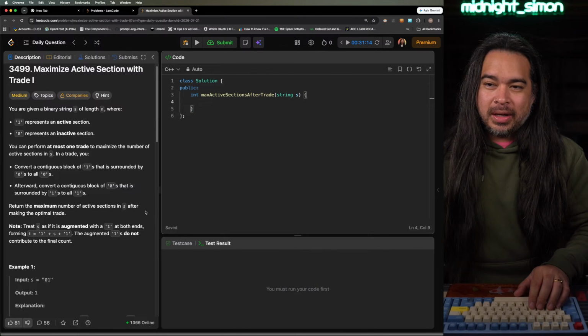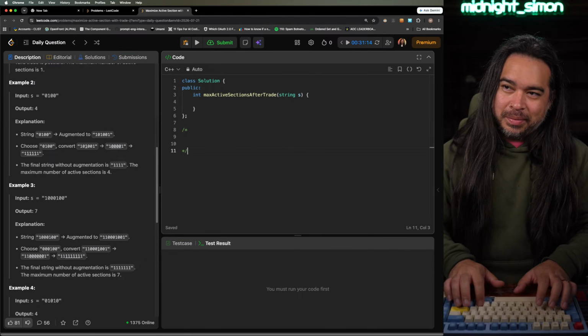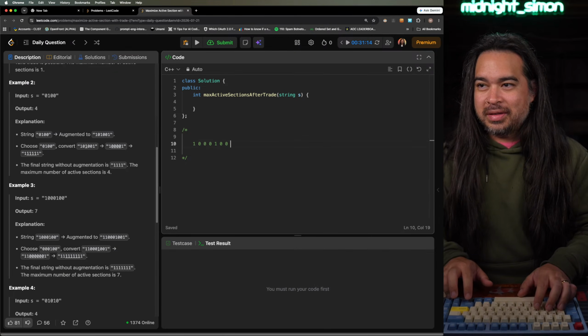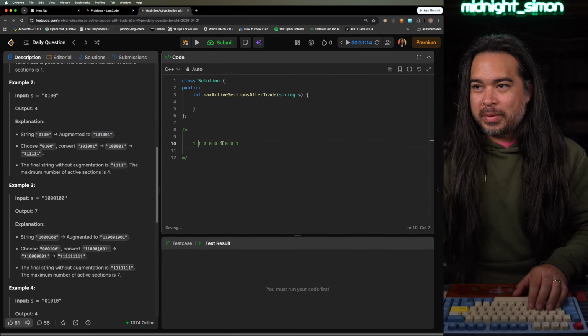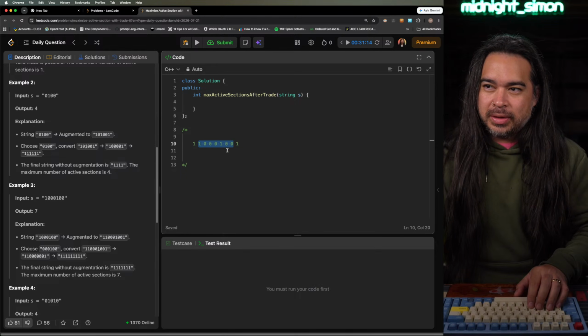So maybe I should actually append the ones, or put the ones at the ends, and then solve for that, and then subtract 2 from the answer. Alright, let's try with this. I'm gonna start trying to figure it out with ASCII characters, like trying to draw something. Alright, these are my ones that I just put at the ends. So the answer should be 1, 2, 3, 4, 5, 6, 7. We can turn the whole string into ones.